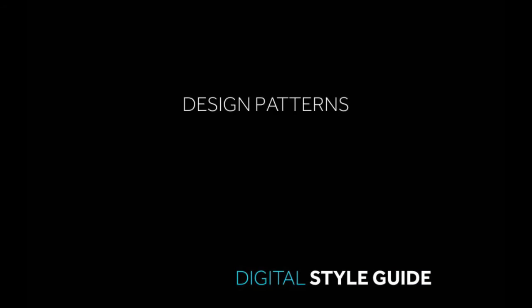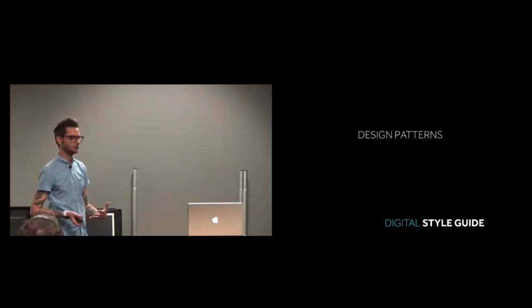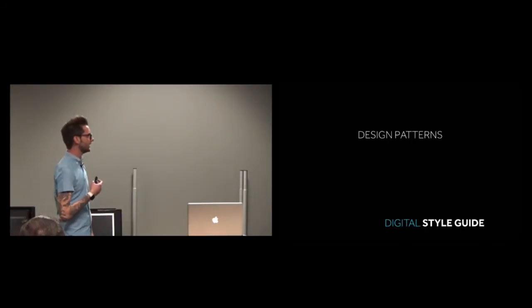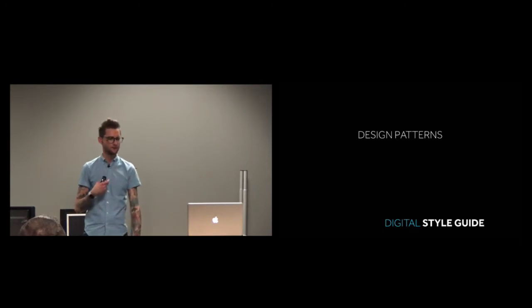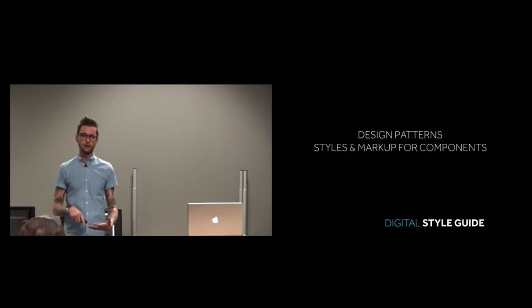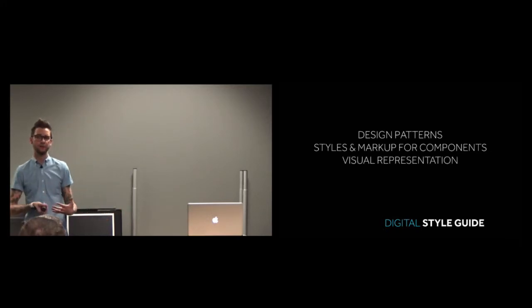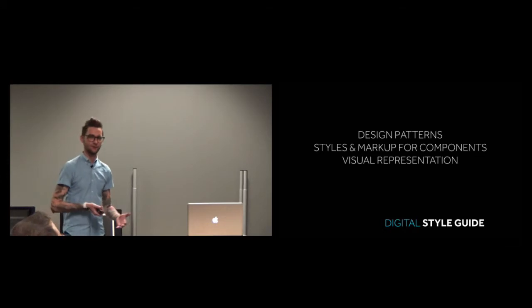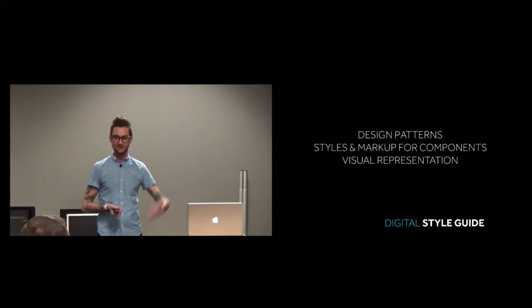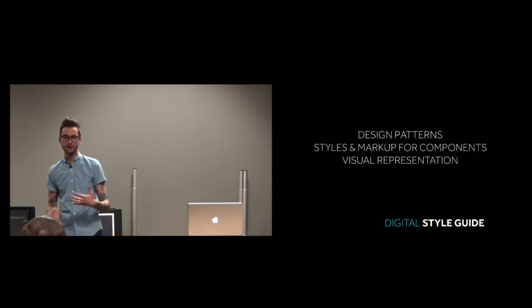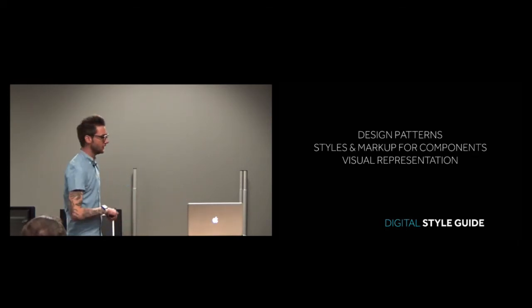So getting into a definition of a style guide, they're really just design patterns and individual UI components or interface components that make up other components. So combining smaller pieces to make bigger pieces and really focusing around the different content that you have out there. They contain styles and markup, and they're built in HTML and CSS, and they're a visual representation of what you're actually building. So it's not just a big techie list of HTML code, but it's actual reference to components that you can utilize and use from one project to another.